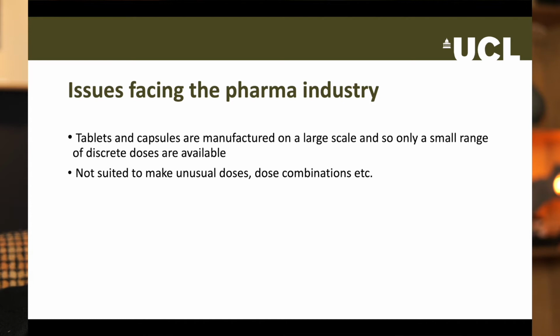Why? Well, for one thing, production of tablets and capsules is only economic in bulk scale. Each production run must yield hundreds of thousands of tablets or capsules, and each must have exactly the same dose. Tablets and capsules are available in different dosages, of course, but usually the range is quite limited. The limited dose range becomes a problem when a drug has what is called a narrow therapeutic index. That is, the dose required for the patient is quite exact.